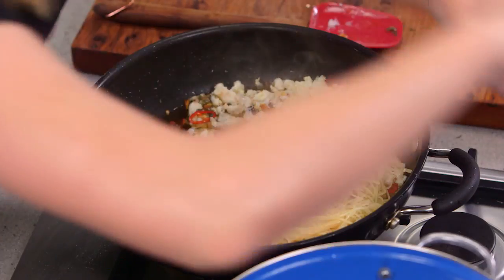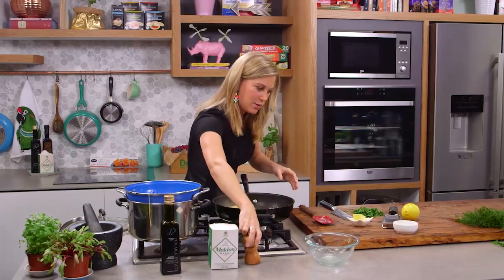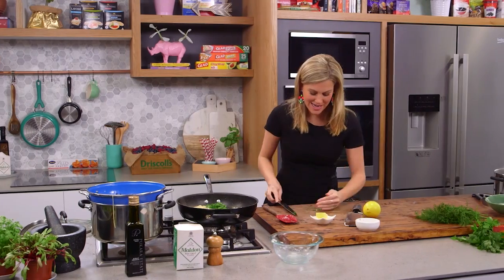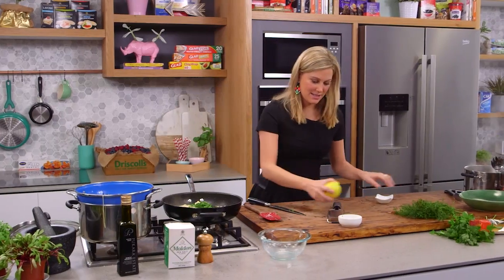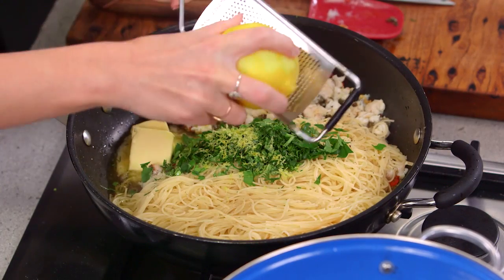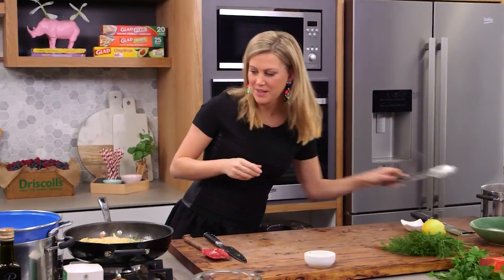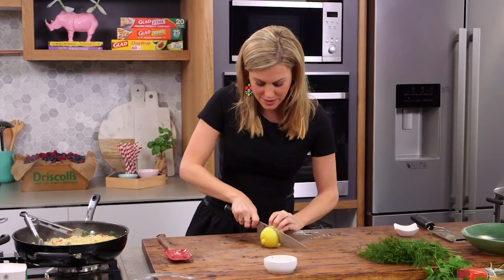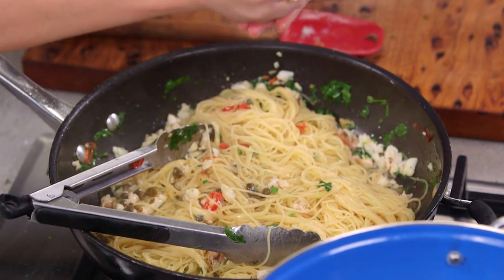The crab is slightly salty so you don't want to overpower it with the salt. We've got capers in there, a touch of pepper, and we want to add our fresh herbs now. Just to round out all the flavours and make it extra yummy — a few knobs of butter and some lemon zest, about half of this lemon. Give it a really good toss, get your tongs and separate that pasta. One last thing: I love a touch of lemon juice at the last minute just to give it a little bit of acidity.